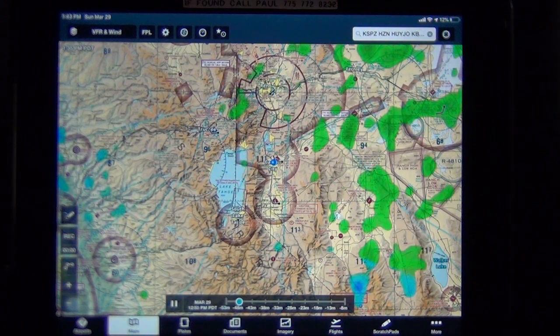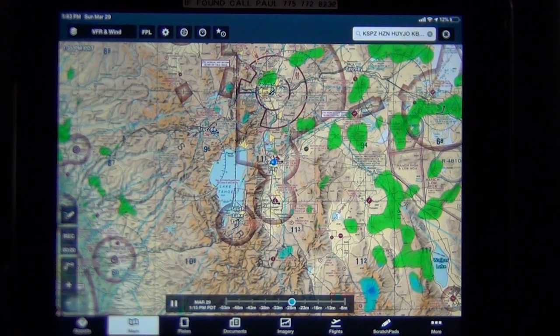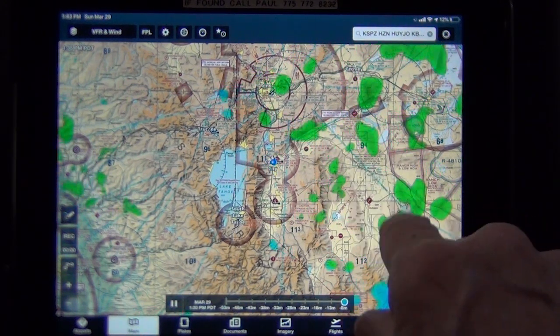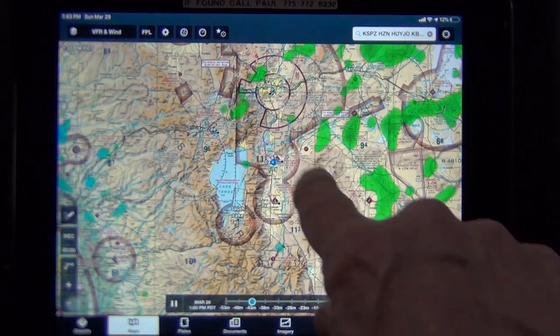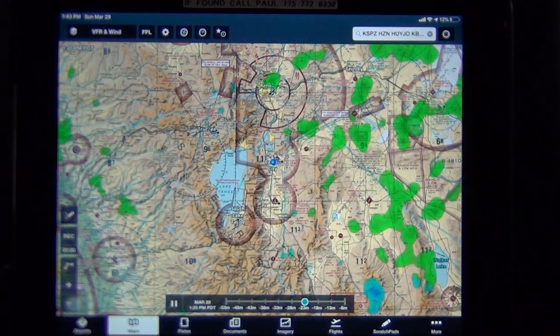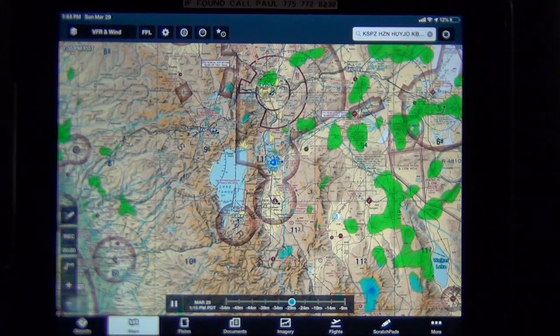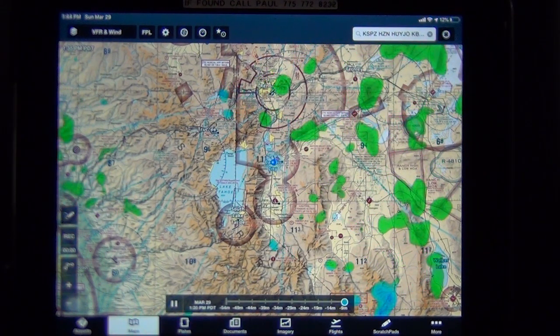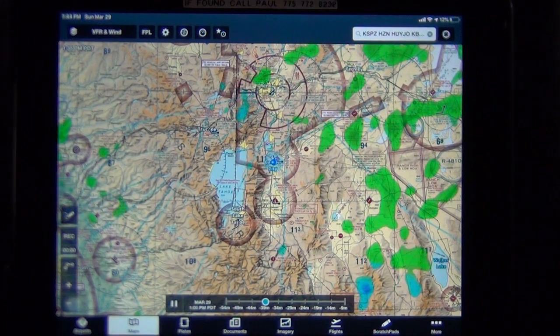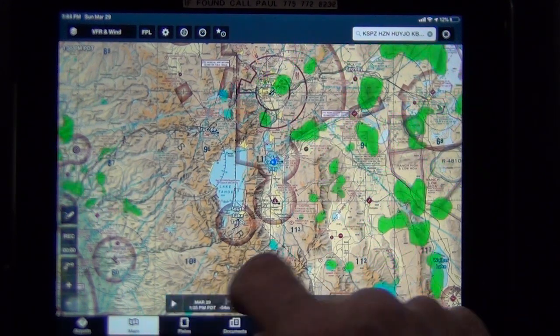And generally, I've found when flying is that I can fly through areas where there's no cloud showing. If there's clouds showing, then generally it's no good. I've used this a number of times to find a path to get through where there were no clouds. Very, very handy. I'll turn that off so it's not distracting.